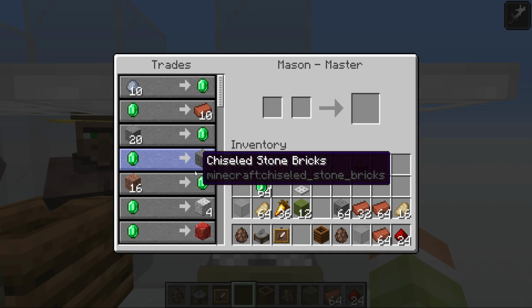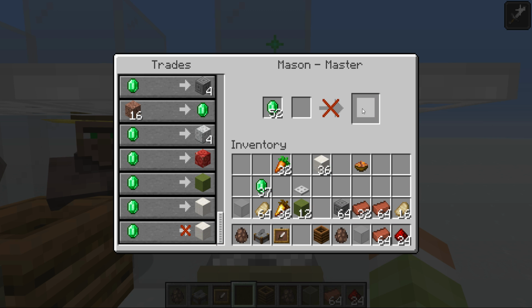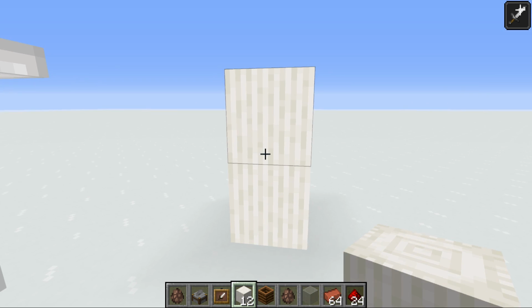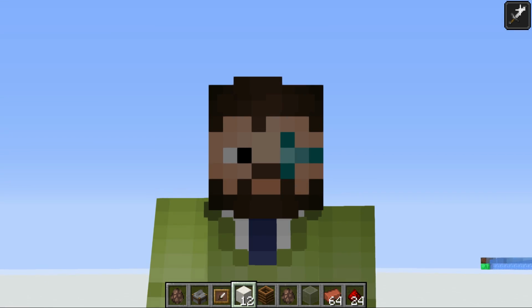This is the guy who's going to sell us quartz, and this is just an amazing trade. He sells it at a 1-to-1 ratio, and you can also buy the quartz pillars, which is absolutely fantastic because a lot of people love quartz, not including me. I'm not the biggest quartz fan.